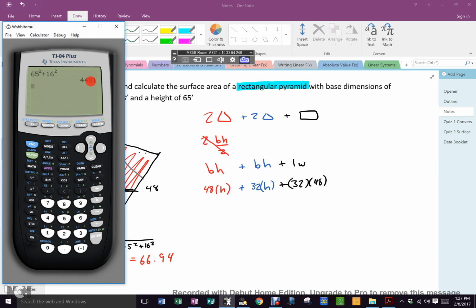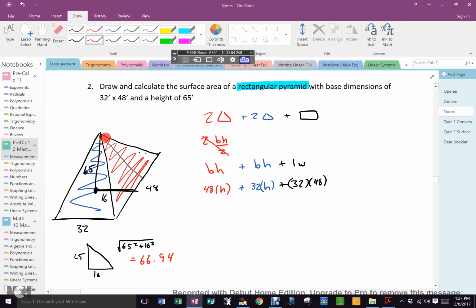Now, to square root that, your calculator will do it. Second function, x squared, and you'll get a square root sign, right? And then you just punch in 4481. There's other ways to do it, but that's kind of the easiest one. And then enter, and you'll get 69.94. Everybody got their 69.94, right? Okay, now, that covers the red side of the triangle, yes?